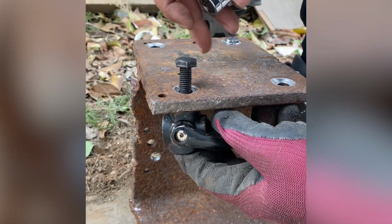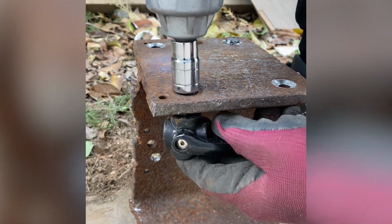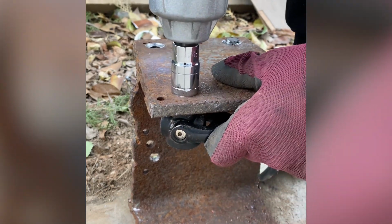We've all been there. You have a stubborn bolt that just won't come loose. This magic marvel makes short work of it without loss of man hours.